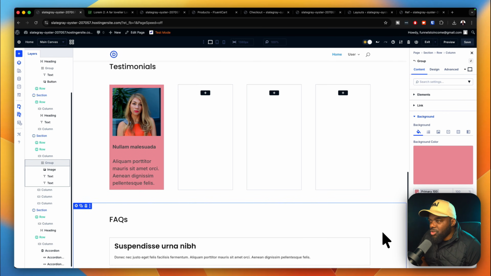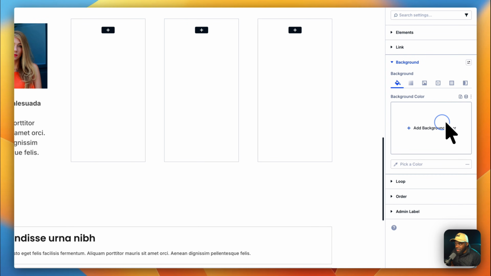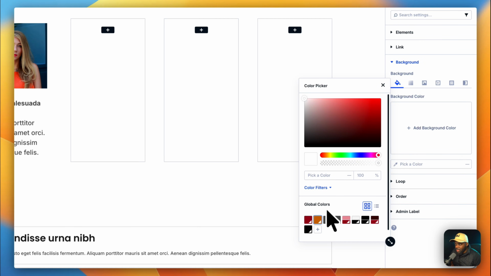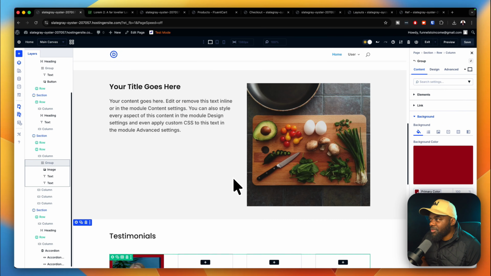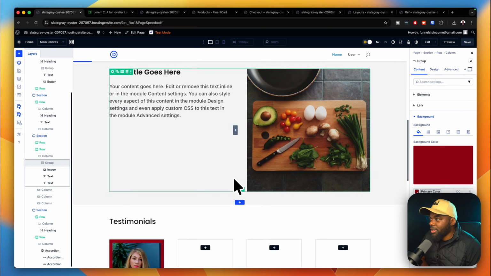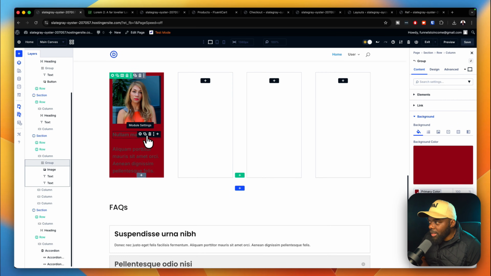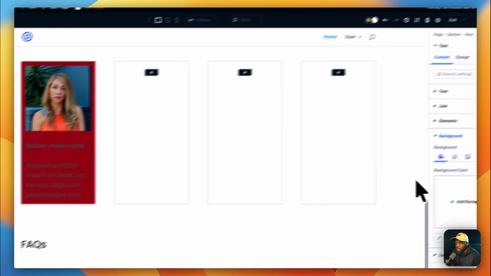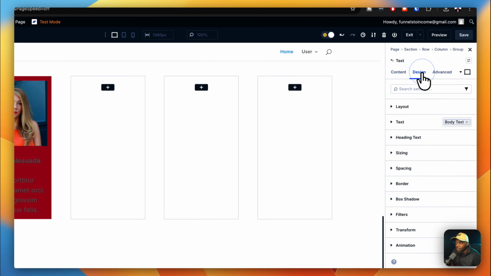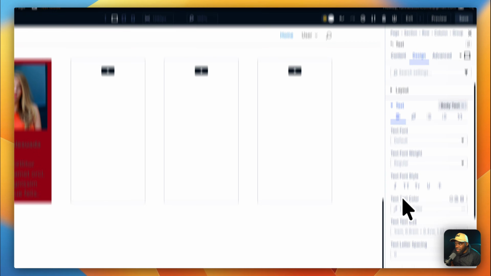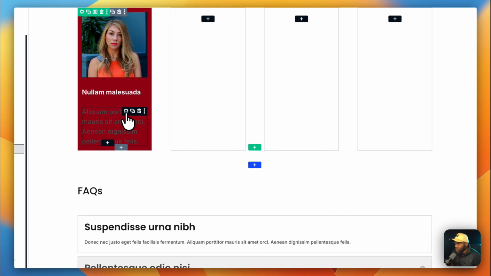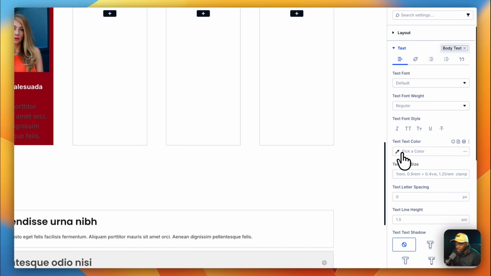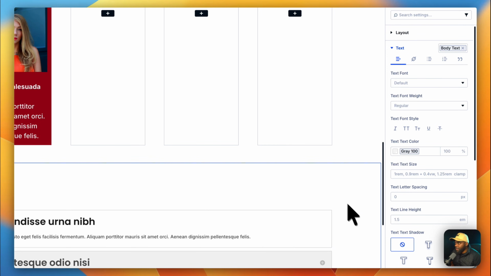I'm not sure if we should use that or if we should go and use our brand colors, because our brand colors are not really there. All right, I think we're going to use that. Okay, just add a bit of color to our page. All right, so now we need to go ahead and change this. So for our text color here, I'm going to go in and change this to a light color because we need contrast on our background here. Okay, so we're going to do the same here, change the color.